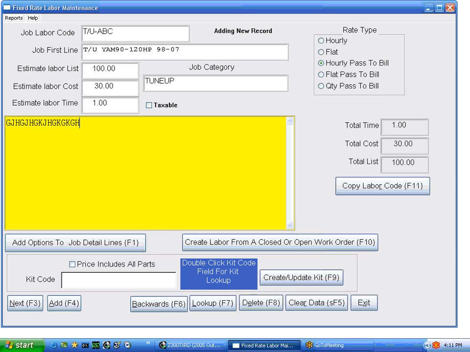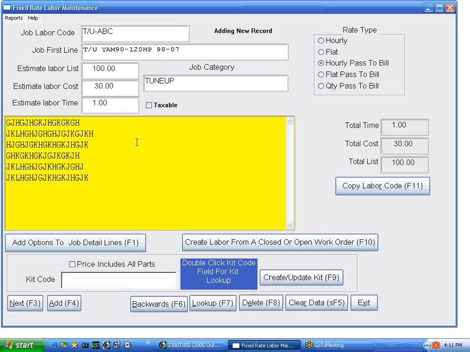And there again, you can type in as much or as little as you want. Obviously, you look much more professional if you have big descriptions. If I'm going to pay $100 for something, I'm not going to argue with you if you list a bunch of things that you do, and I'm going to say, wow, that's a good deal. You did a bunch of stuff here. Versus if you just tell me it's $100 for a tune-up. Well, there's more value if you list it, define it, and really fluff it up and make it look like the customer's really getting value for what he's paying for.